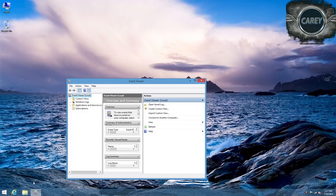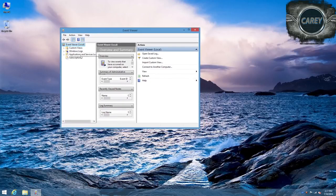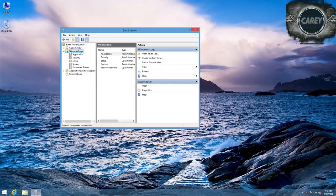Now you need to have a look at the extreme left-hand side of this event viewer page, and at the extreme left-hand side, can you see a set of options which say custom views, Windows logs, applications and services logs and subscriptions? Yeah, that's exactly what I'm looking at. Right. Now you need to give a double left click on the option Windows logs. Two fast left clicks, okay? Double left click on Windows logs.